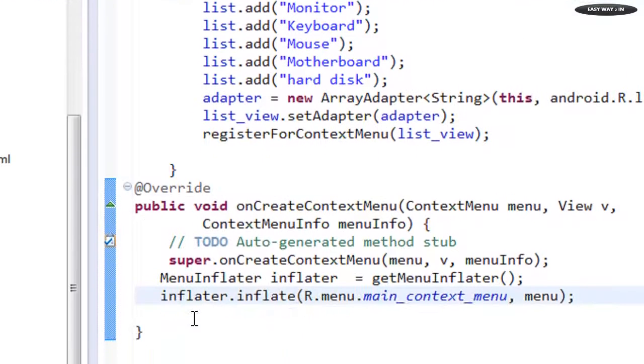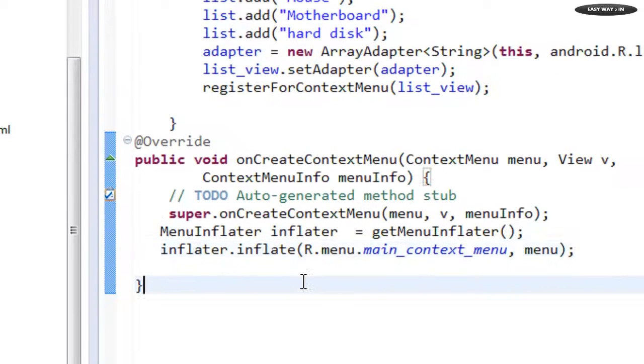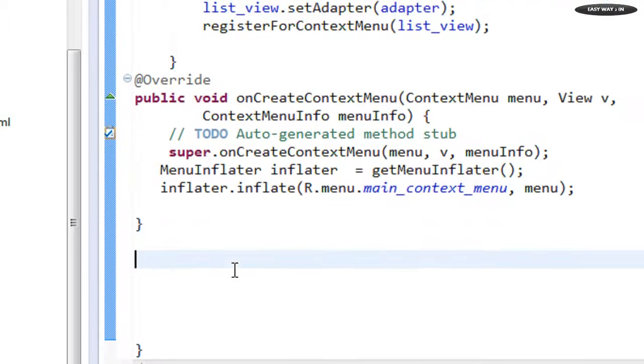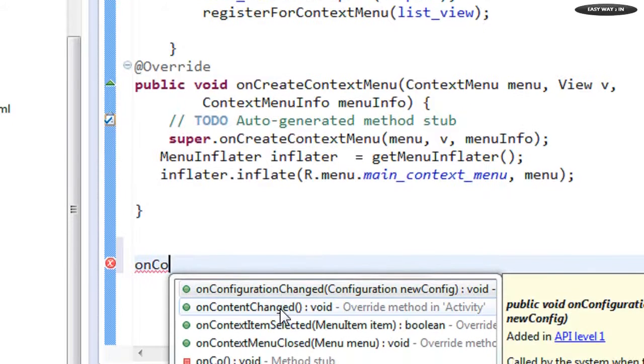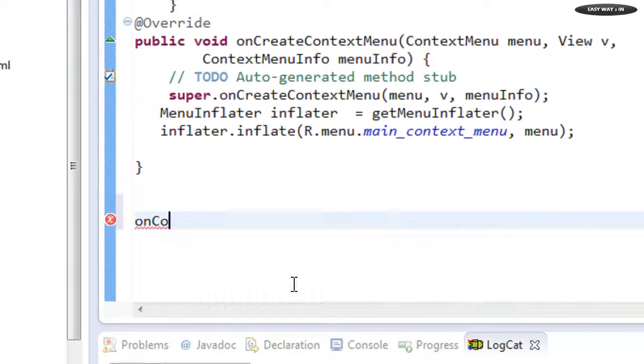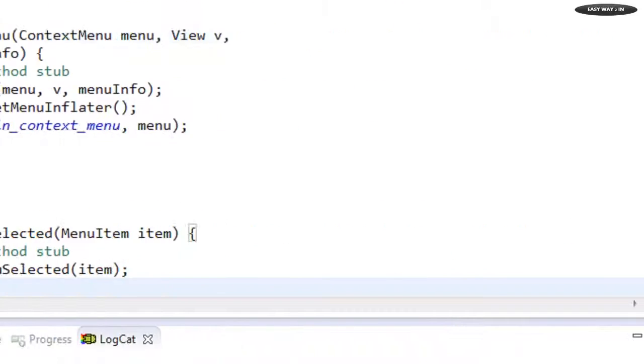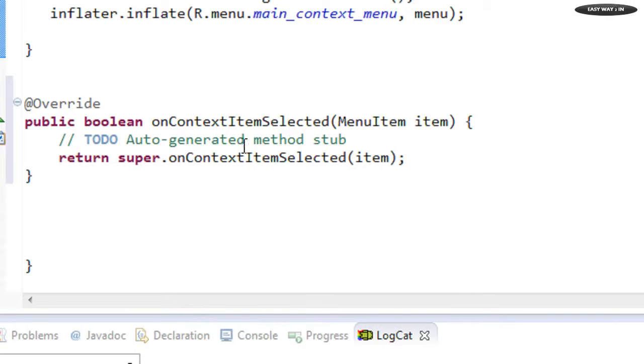So for that you need to override another method here, that is called onContextItemSelected. Yeah, onContextItemSelected, that is the method. Okay, so now here we got an argument of MenuItem.